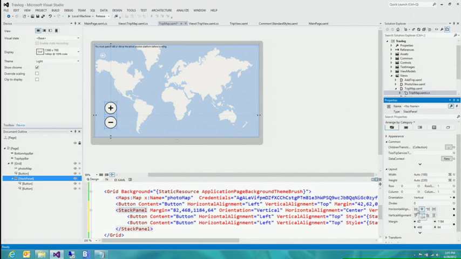And then I want the stack panel to be left aligned, which is all the way to the left. I really don't want any of these margins, which is messing up my layout. So I'm going to clear out the margins completely. So there we go. The stack panel has now moved to the center.